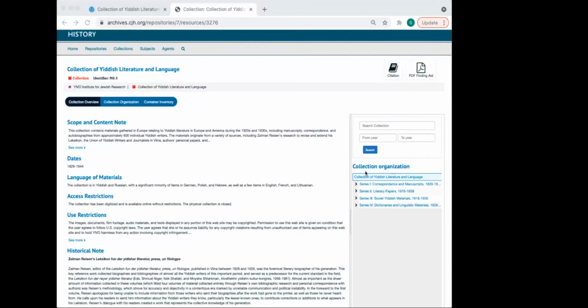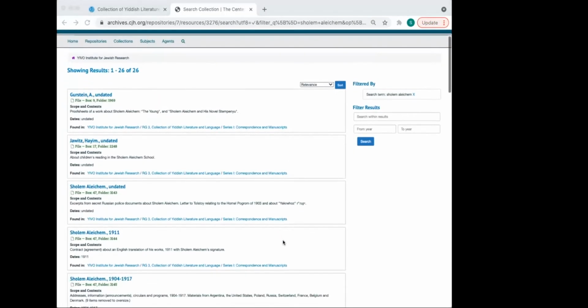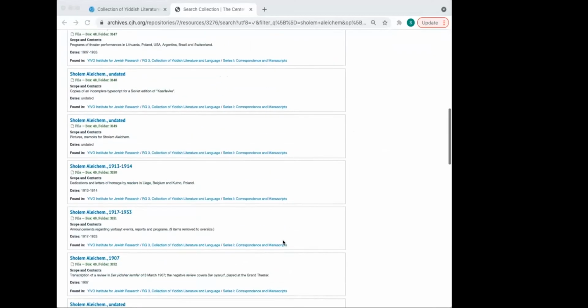And again, you can easily navigate by clicking down into the series and subseries, or you can do a collection search using a keyword. Let's try searching Shalom Aleichem. You can see that we have 26 different folders that contain Shalom Aleichem materials within this collection.